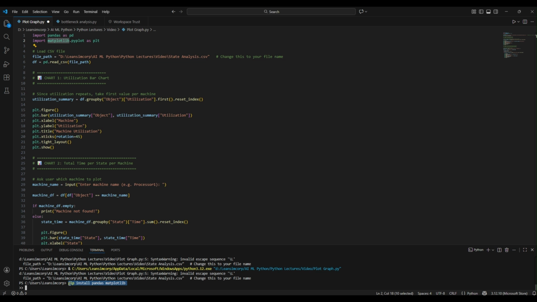What you need to do is type pip install pandas matplotlib. Then these things will be installed on your system.